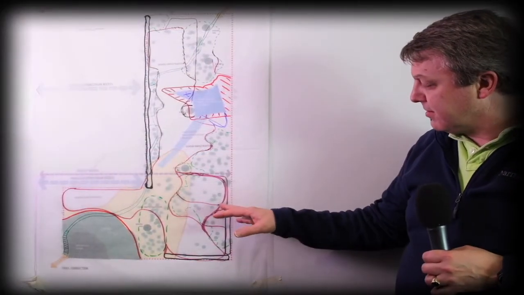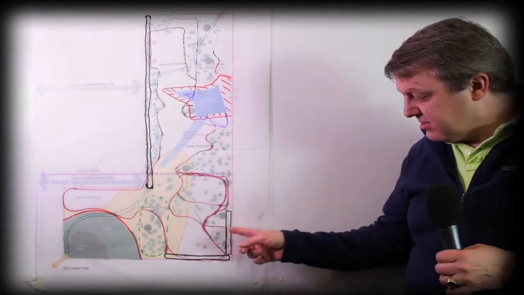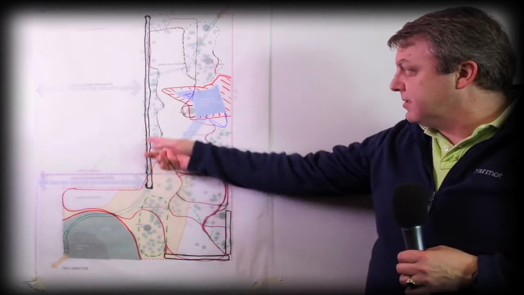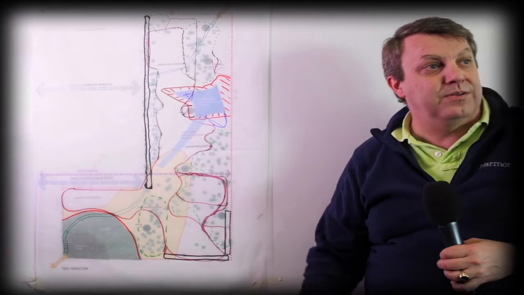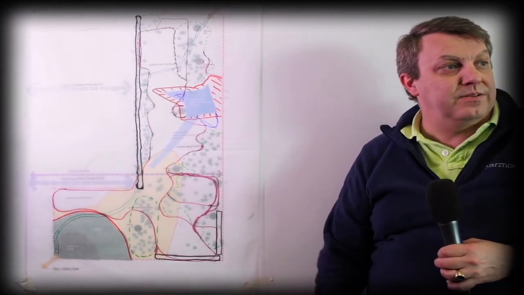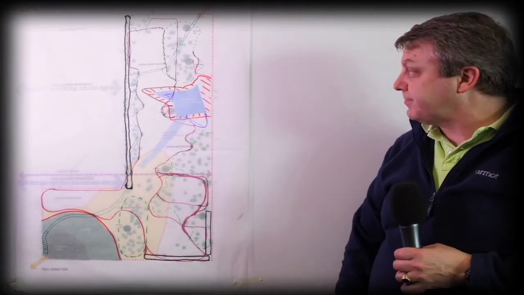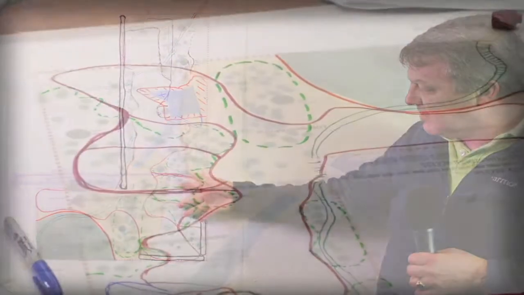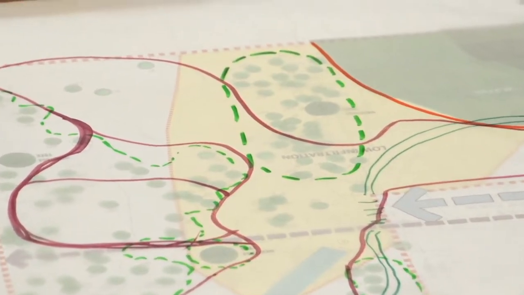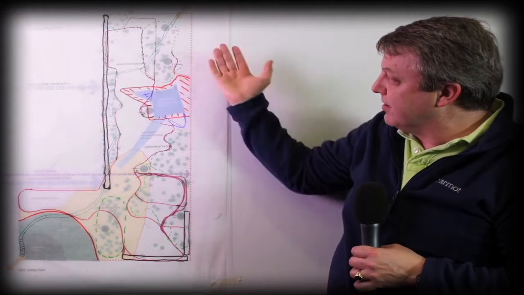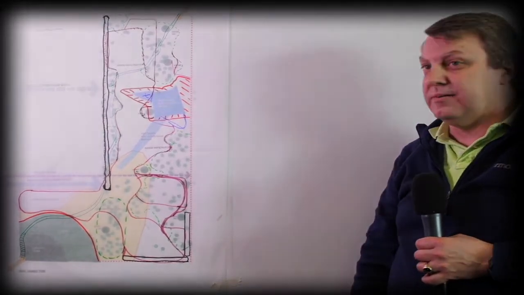Stormwater-wise though, our intended approach is to do infiltration along within the setback areas, so because we can't construct in there, we might as well build rain gardens and infiltration trenches or whatever we can do to get rid of stormwater. And then these are natural dispersion areas here that we can take advantage of. The site grade doesn't work well for getting water into the tree areas, but we'll work that out as we go into more detail.